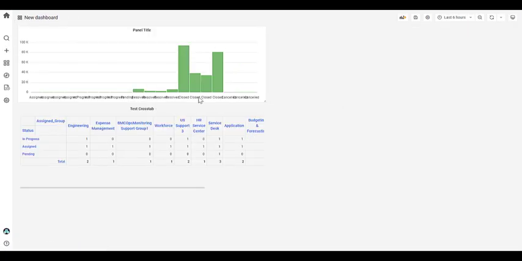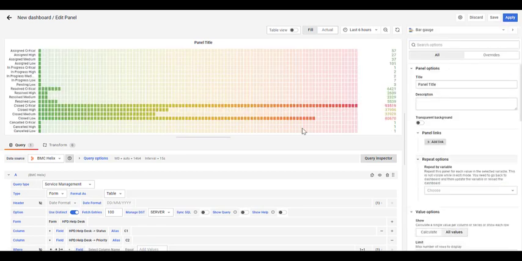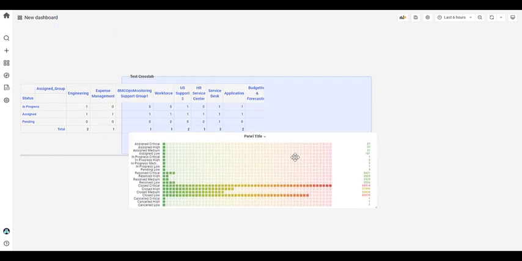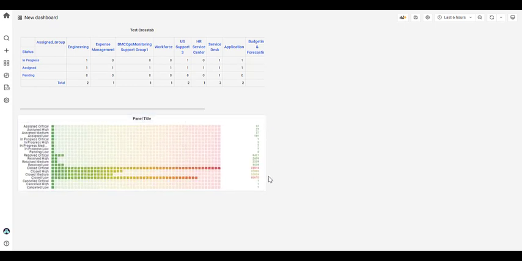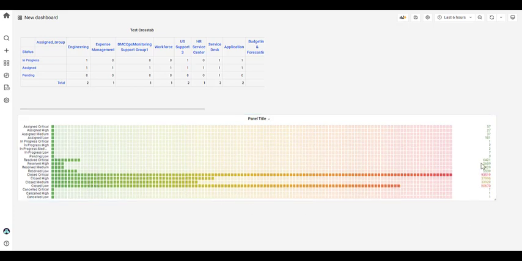So let's go back to our dashboard. Obviously you can see it's now been moved as a bar chart. We can also edit that and change the type, for example, to a heat map. And if we go back here, you see it's been changed to a heat map. You can add in and edit your tables as well. You can also move things around, again designing your own dashboard however you like. Here we've extended that visualization into a large table. So that's how you create a new dashboard in Helix dashboards.